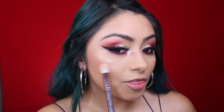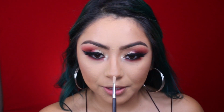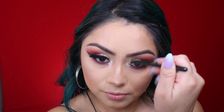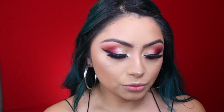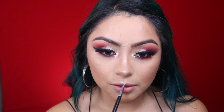That is beautiful. Okay, and then using the same highlighter, Frappe, I'm going to go ahead and apply it to the tip of my nose. Oh wow, girl. Down the bridge. And I swear this little brush, the Sigma E36 brush, has been my favorite to highlight my nose and my cupid's bow, my inner water duct. We are about to apply some to my chest as well. Why not?